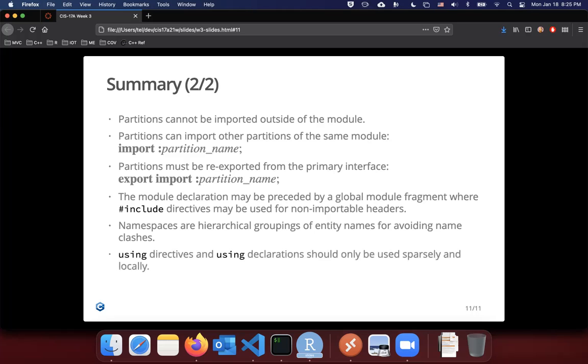And then, of course, we have used the using directives and declarations quite a bit throughout our course so far. This is just to mention that you can use them, but typically it's a good idea to use them locally. Don't put a using directive globally, outside of namespaces, outside of anything. So that is what I have to share about this chapter. Okay.